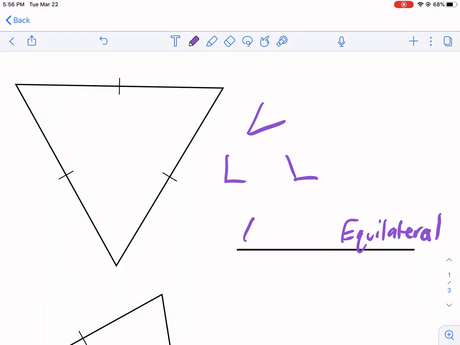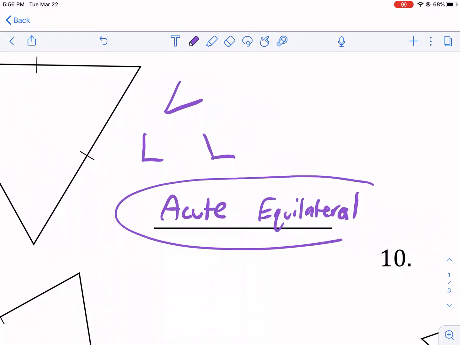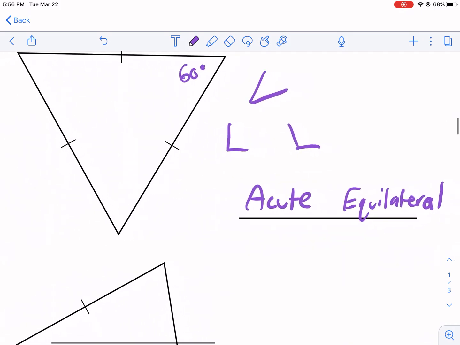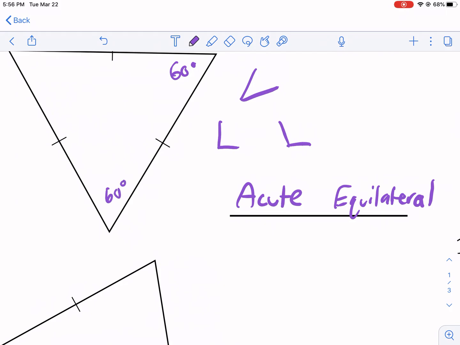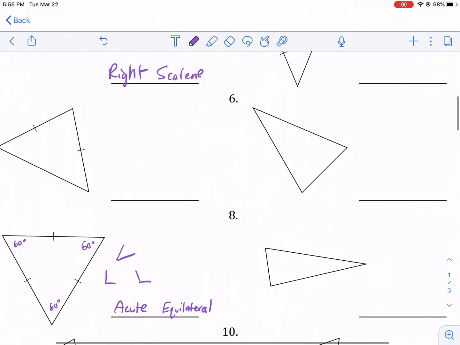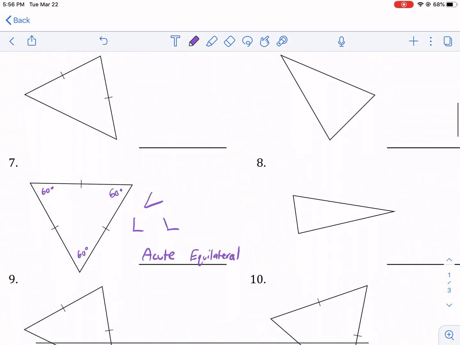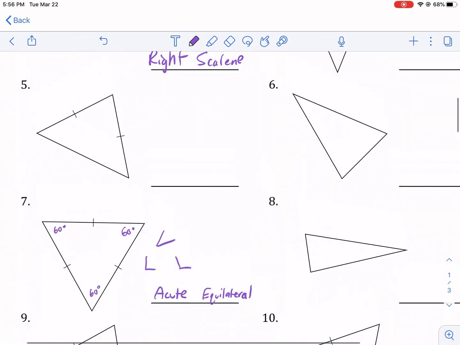And it turns out that anytime it's an equilateral triangle, they're always acute because they all have to be 60 degrees. Equilateral triangles are consequently also equiangular. That means they have all the same angle measure. So that's kind of a cool feature about equilateral triangles.